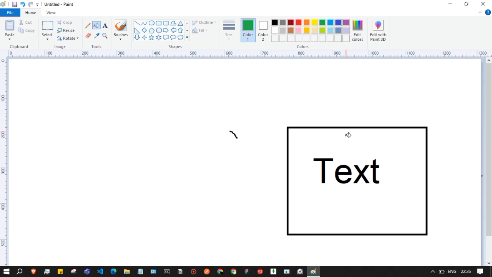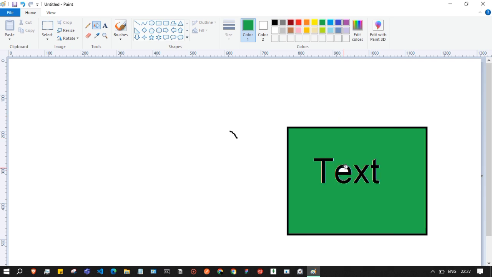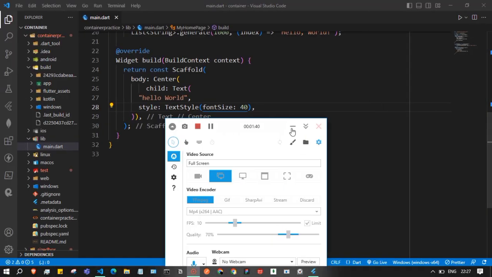properties like color. It can also give it many other properties, like padding, margin, and many others. We'll discuss the properties, but the basic thing you need to understand here is that it gives styling, or you can say a home, to a child widget. So let's do some coding.